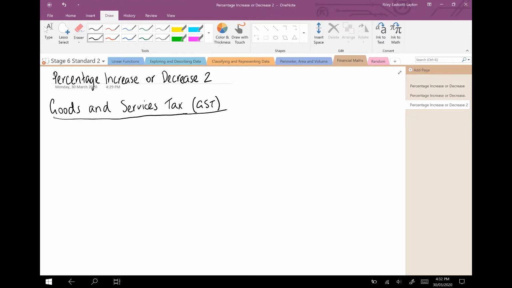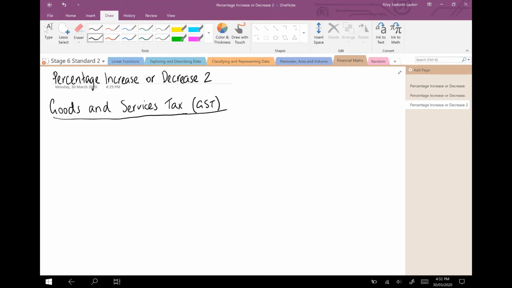Different countries might have different amounts of GST, and essentially this money is used by the government for all different sorts of things. Some of it would be funneled into healthcare, some of it would be funneled into maintaining roads, some of it would be funneled into payments for people who require payments. So in Australia, we're quite fortunate. They keep it fairly simple for us.